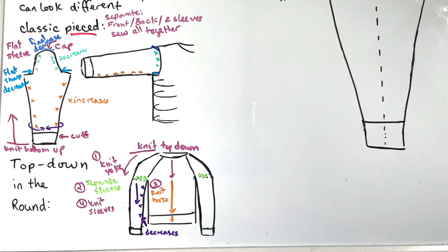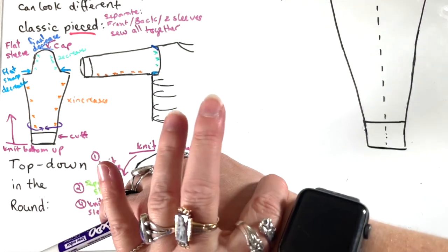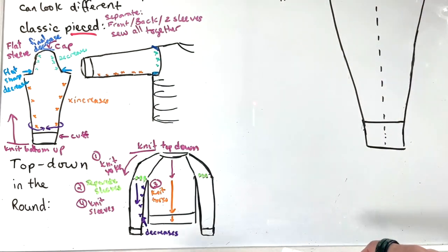Now, if you didn't do decreases, but still decreased significantly so the cuff was nice and tight, you would end up with very puffy sleeves. If you didn't decrease for your cuffs, you would end up with probably even bell-bottomy looking sleeves.